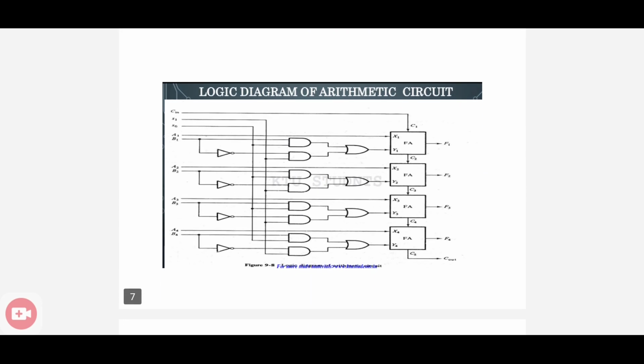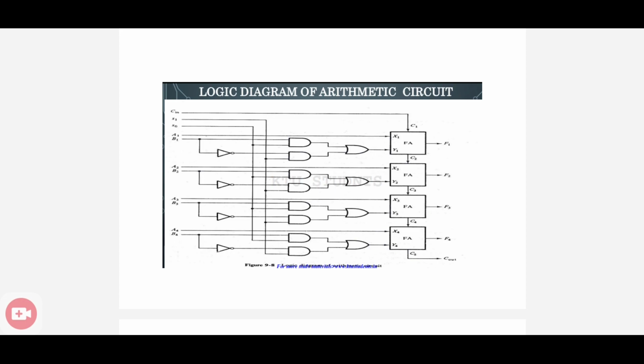And this is the logic diagram of the arithmetic circuit. Actually it is a 4-bit arithmetic circuit that performs 8 arithmetic operations. So inputs are A and B, which are 4-bit in size.